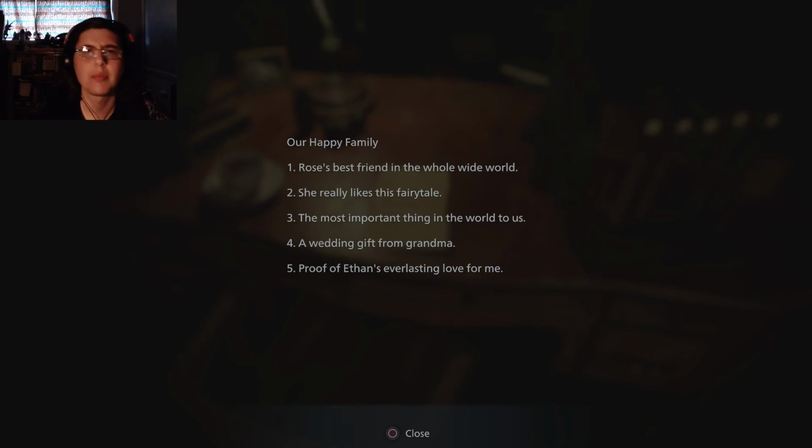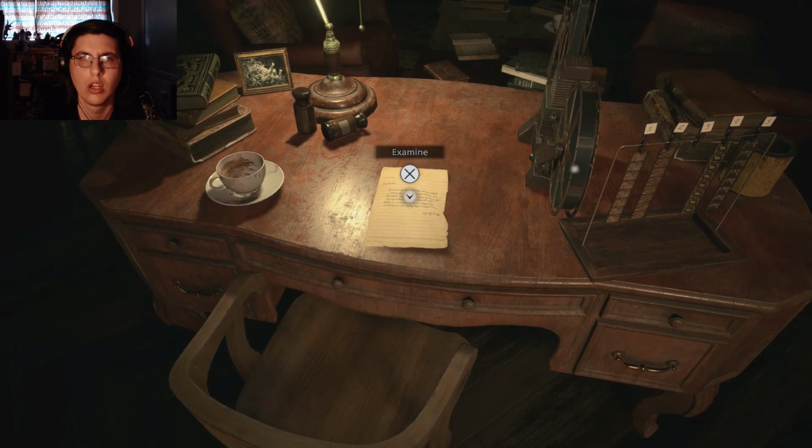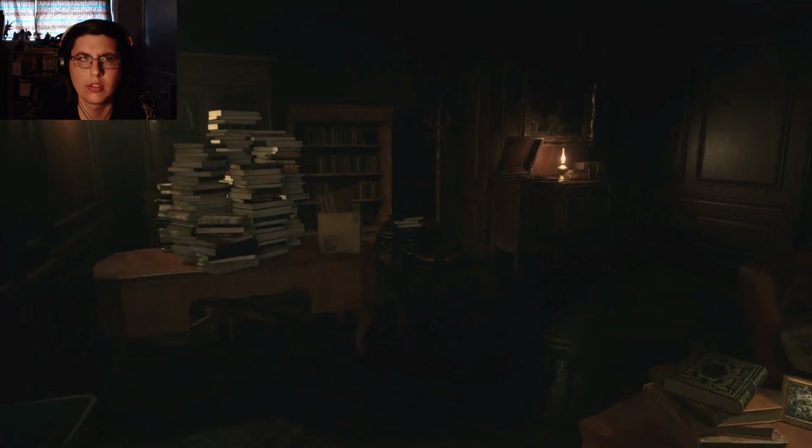Our happy family, Rose's best friend in the whole wide world. She really likes this fairy tale. The most important thing in the world to us, a wedding gift from Grandma. Proof of Ethan's everlasting love for me. Is that a letter that someone wrote?